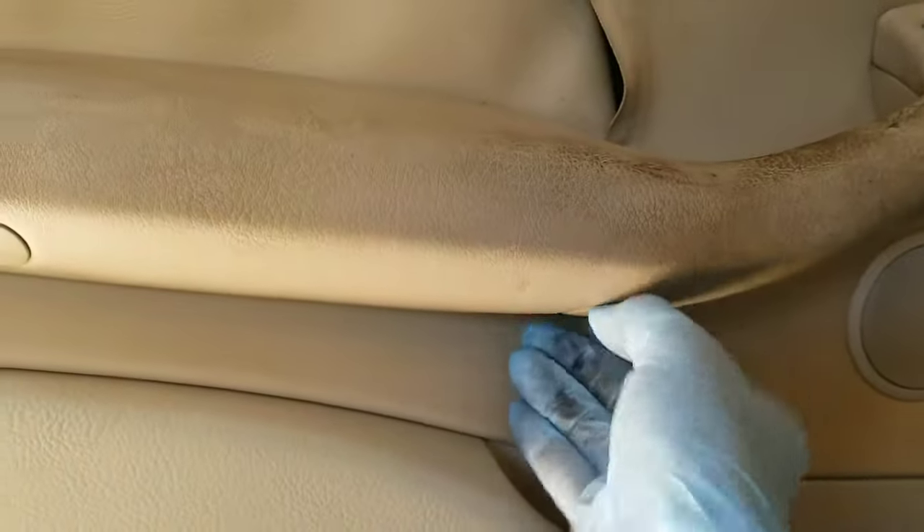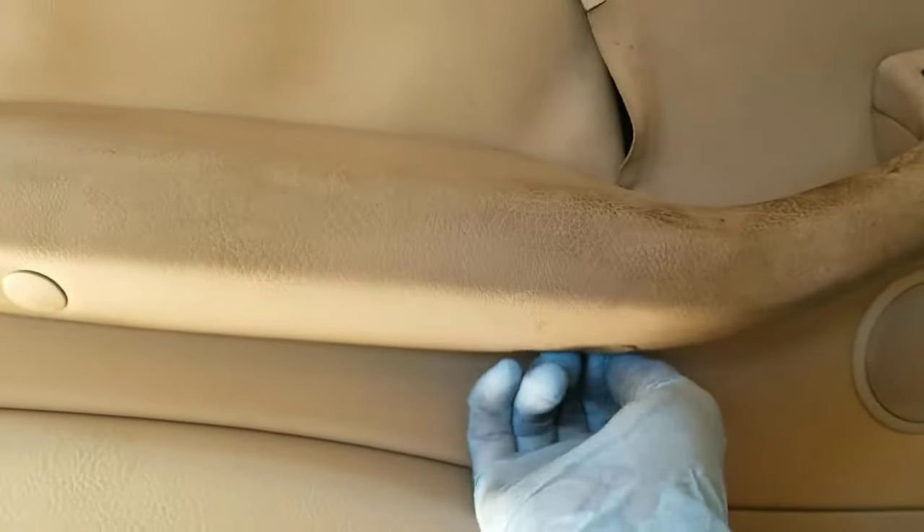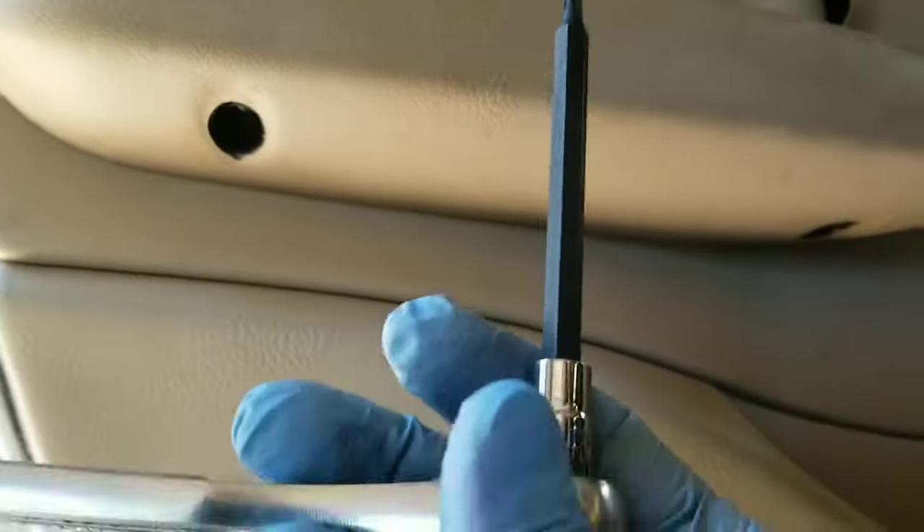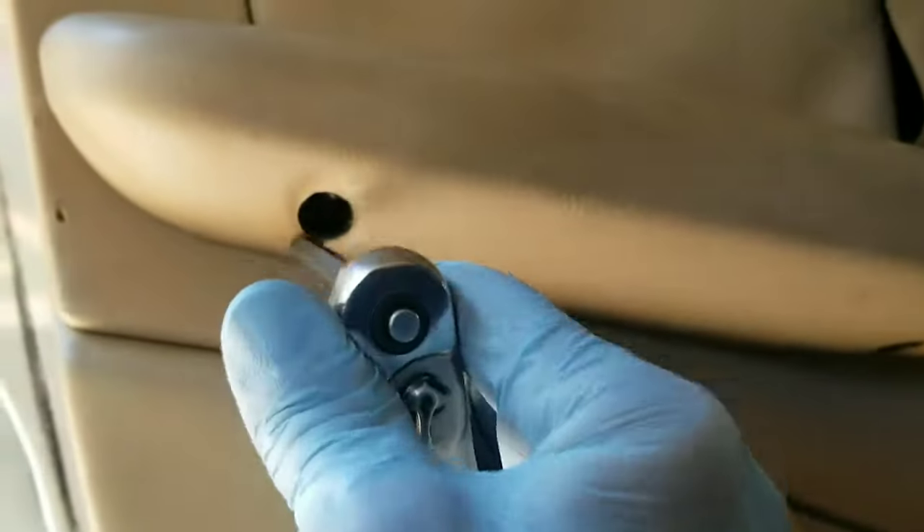It's not too hard to do. You want to take out these little covers that are on the door panel and then pop this little trim piece off right here. These you can pop off with a screwdriver — sometimes you can get them with your finger. Once you get those two little trim pieces off, there are some T20 torx bits up in there. You want to unscrew those.